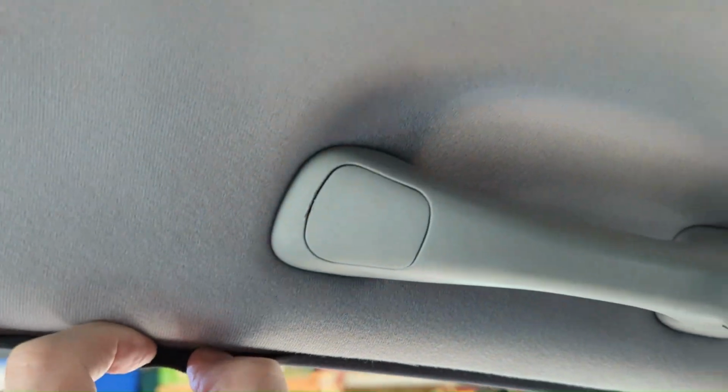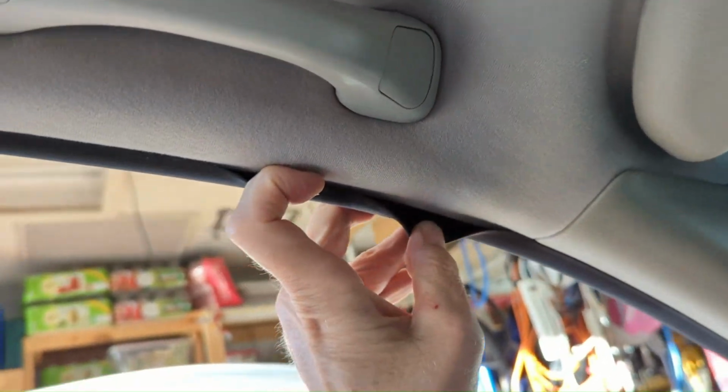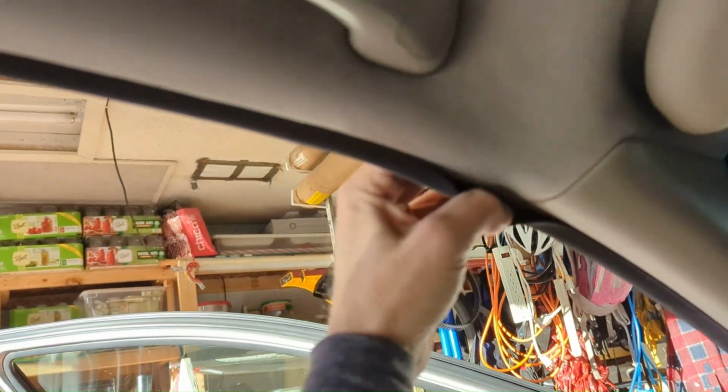I don't really want to pull the headliner down yet, but I do have a dream of someday pulling this headliner apart and replacing it with like a dark navy blue. I think it'd look cool with the Nordcap seats. Just customize this out a little bit more. So anyway, that's what we're going to do.